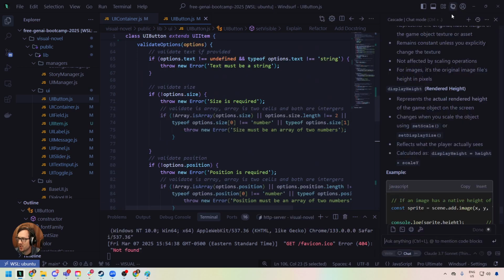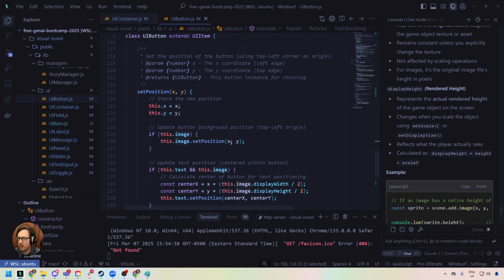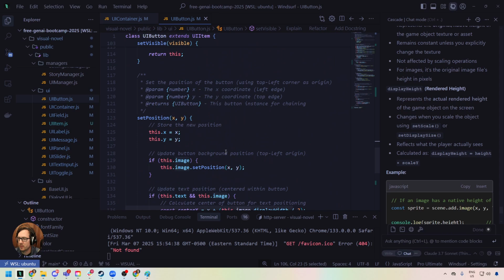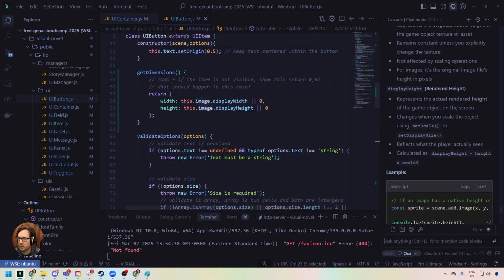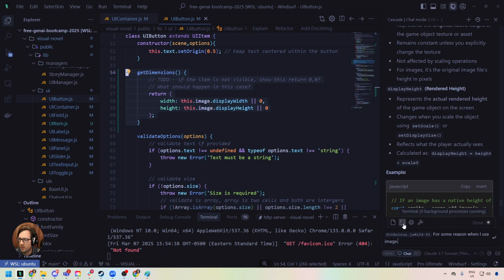We will try to ask ChatGPT, but right at this point, I don't have a lot of confidence in it. So here, we'll go here, find the code. For some reason, when I use image height, it gets the correct height.